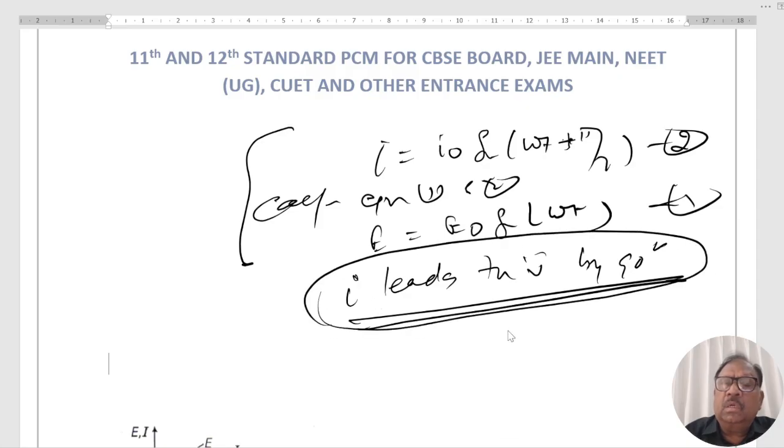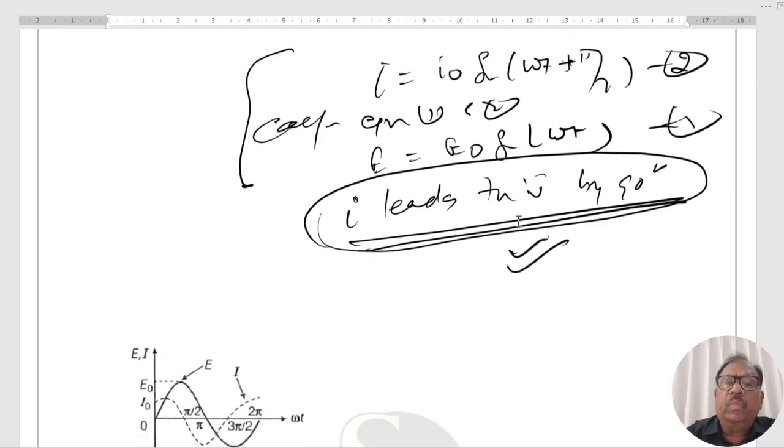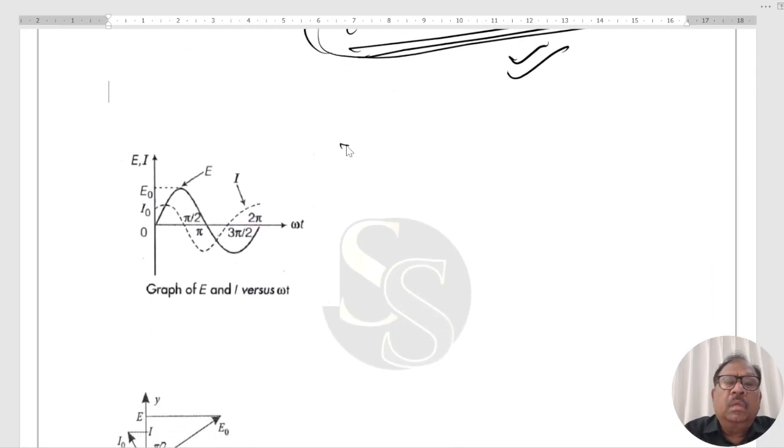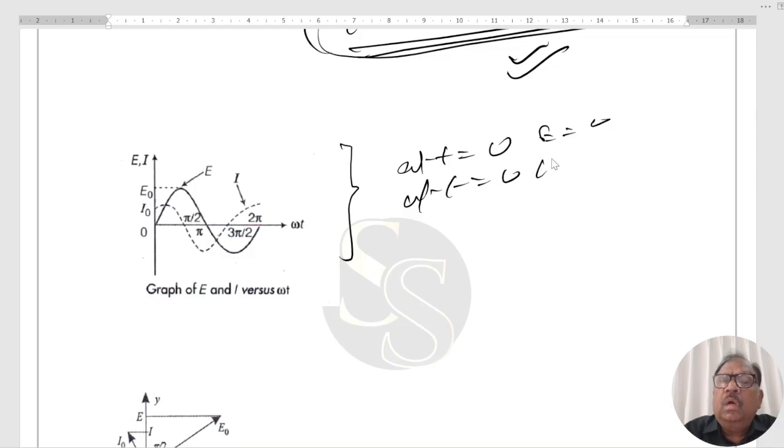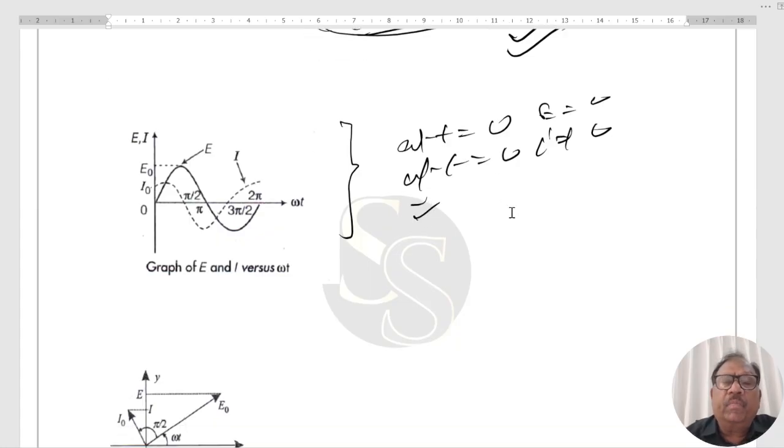This is clear? Now this is the graph. This is the simple sine wave at t equal to 0, but at t equal to 0, I will not be equal to 0. It will be advanced. So this is not 0. This is given at t equal to 0. Complete the sine wave, right? This is the graphical representation. Practice drawing it definitely.